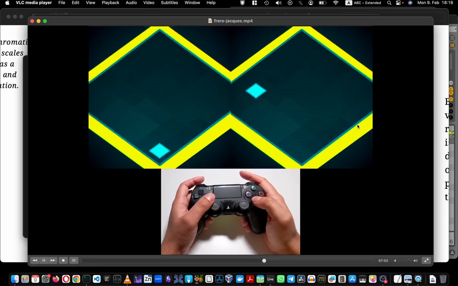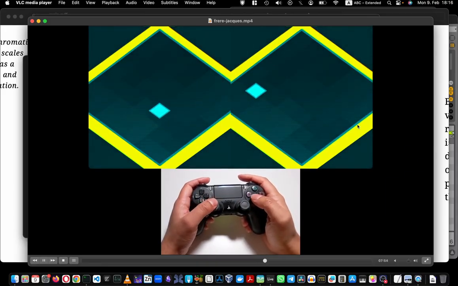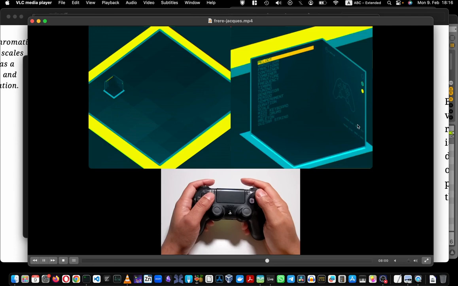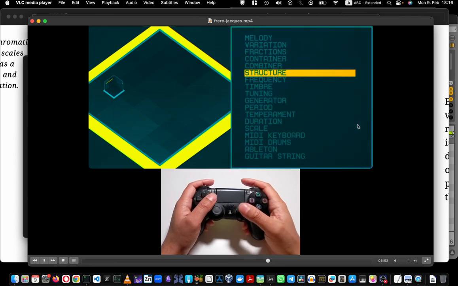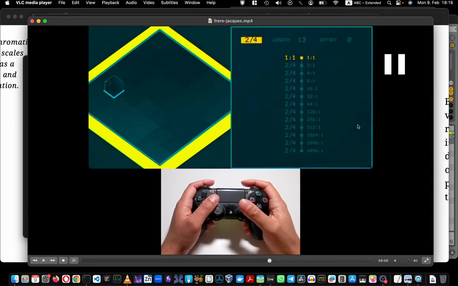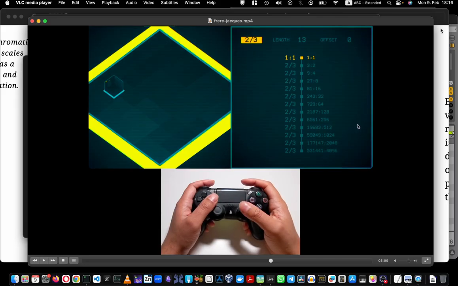So the first step to this is creating a new box. And this box is going to be of a particular type. It's going to be a generator box, which is a sort of helper box that's similar to the tuning box we'll see later, but works slightly differently. Okay, as we're going through these different options, let me just show you exactly what this is.